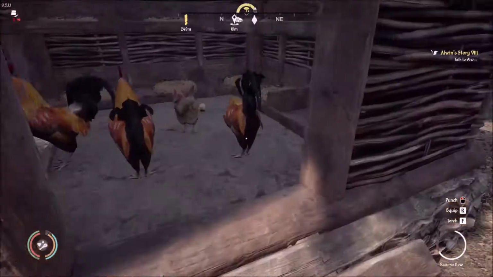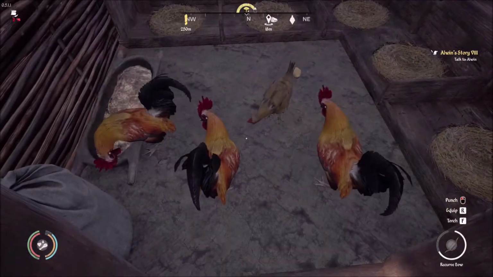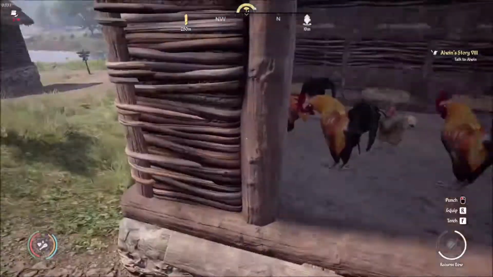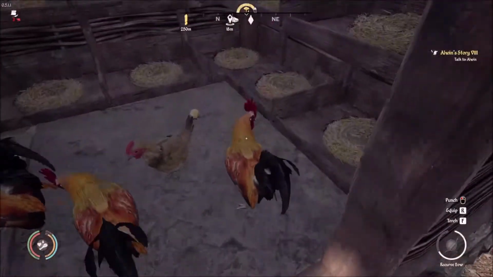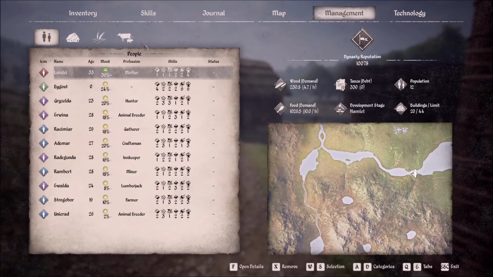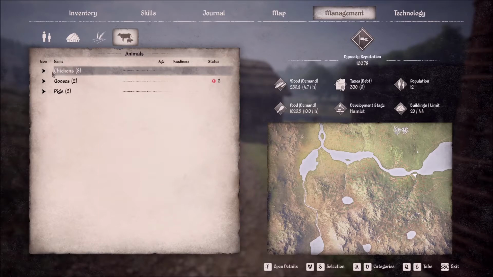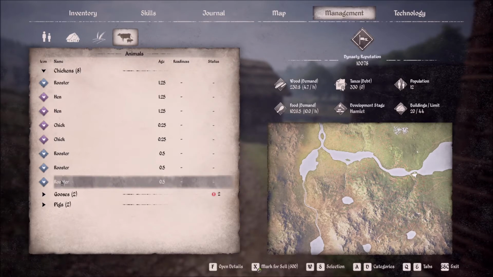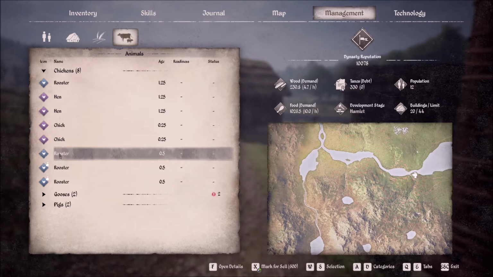So, I've got a lot of chickens. Chickens are doing good. Even though I have 3 roosters, I don't need 3 roosters. I wonder if I could do something about that under management. Animals, chickens. I have 8 chickens. I do not need 4 roosters. Can I sell? Mark for sell. Okay, so that's for sale. Alright, I have 3 roosters marked for sale.